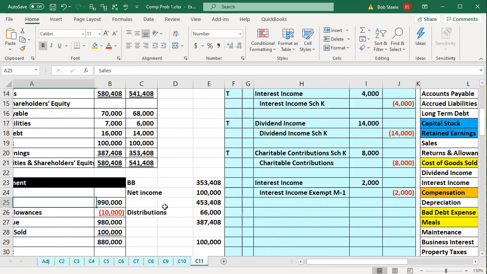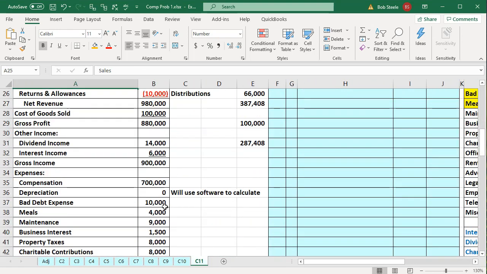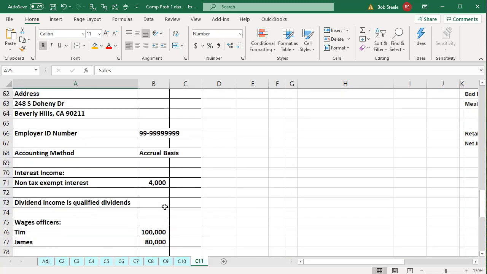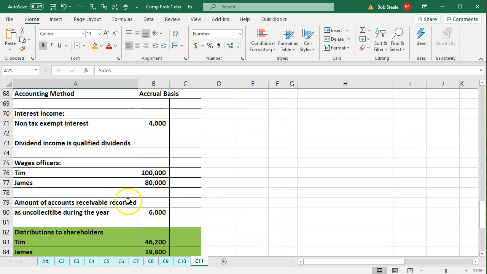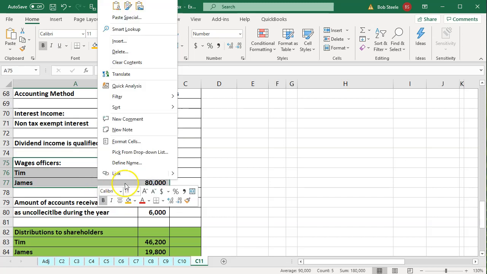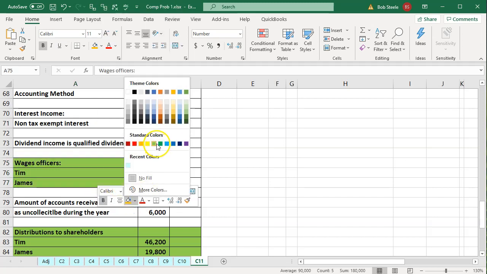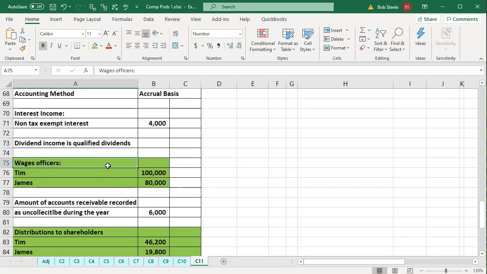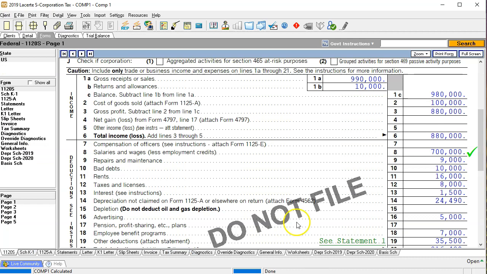If I then go to our data on the right and scroll down, and we look up the W-2 forms, we would be able to find the officer compensation here. We're saying that the officer wages for the one officer, let's make this green, are going to be the 100 and then the other 80. So Tim and James. So if I go back to our tax forms, this isn't going to be an M-1 or Schedule K adjustment. It's just going to be reallocating between two different line items on the first page of the 1120, basically the income statement of the 1120.